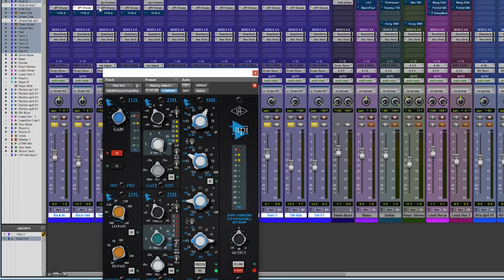We're using it on kick, snare, hats, toms, the works. I'm not using the gate or compressor that are built in. I'm just using a bit of the preamp just to give it more API-ness, if you like, and the EQ, which I think sounds amazing. We'll run through all the exact settings later on in the video, but you can see on the kicks especially, I'm pulling out around 500 hertz, boosting 100 hertz to give the bass drum some weight, and the snare is mainly being tamed at the bottom end, but given a bit more top end, a bit more clarity. So let's have a listen to that now.